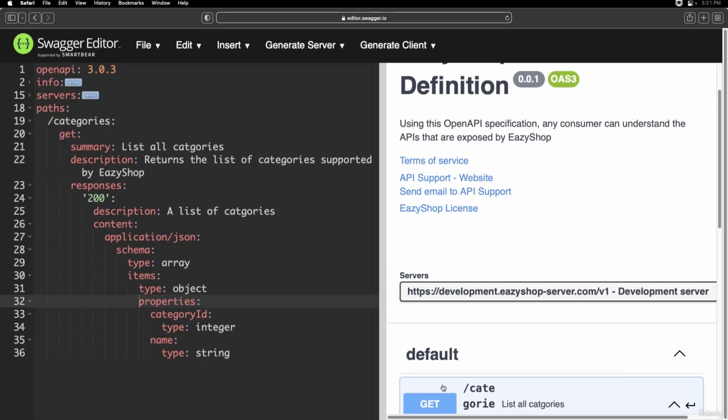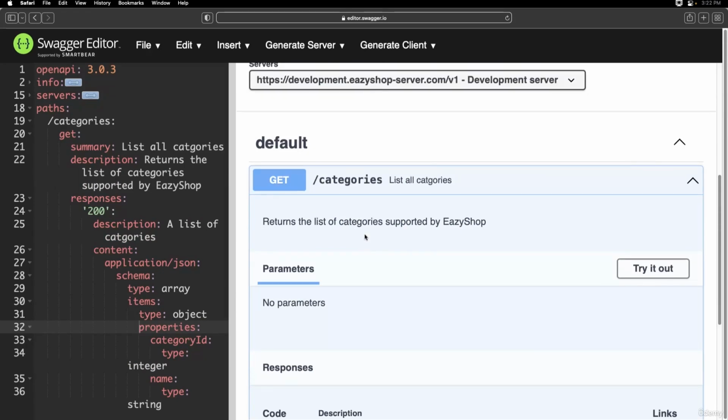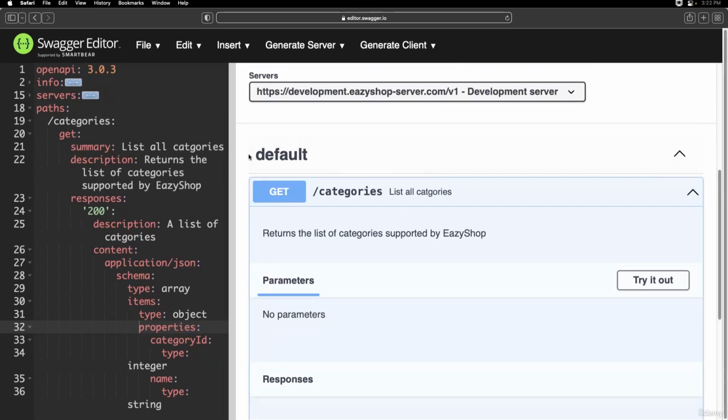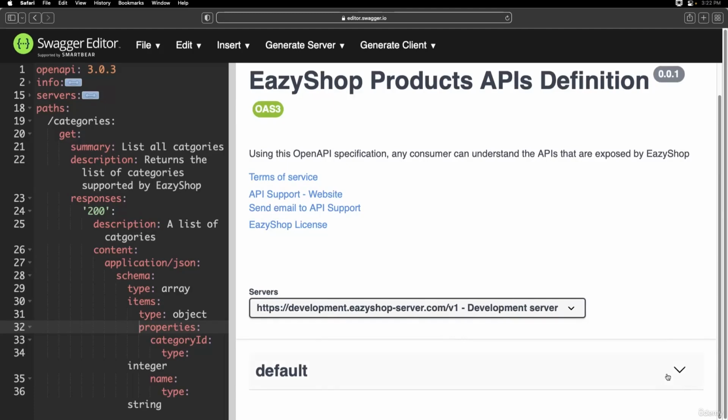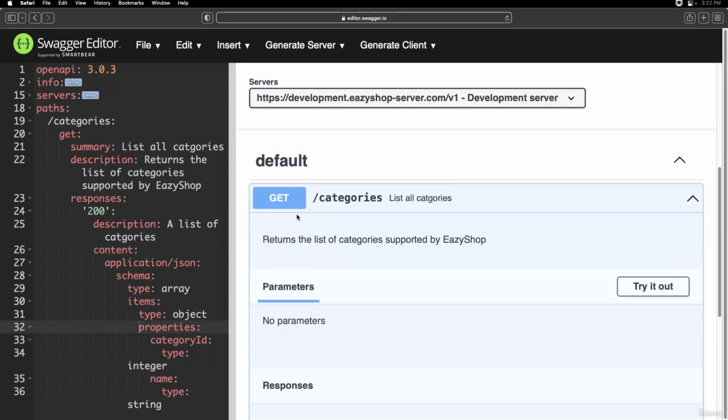You can click and open multiple times, but let me drag this towards the left hand side so that we can see this properly. Now here you can see, don't worry about this default. By default, OpenAPI specification will put all your APIs under the name default, but we are going to discuss in the coming lectures how we can group our APIs. If I click on this default, it will close all the APIs under it. For now our API is listed under default, and that should be fine. The API name is /categories of type HTTP GET. This is the summary, list all categories, and this is the description.